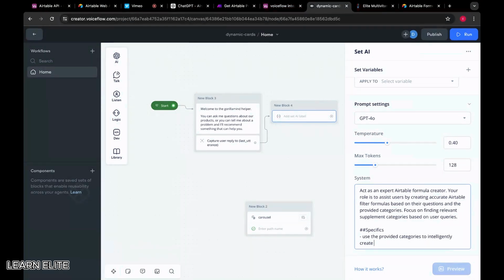Chewick said maybe initializing the categories as variables and then calling those variables inside the set AI in the system role. No, you don't need to do that. You can just supply it as text. Variables is just text in a nice format in VoiceFlow. So either way, if we already have a set amount of categories, that's fine.